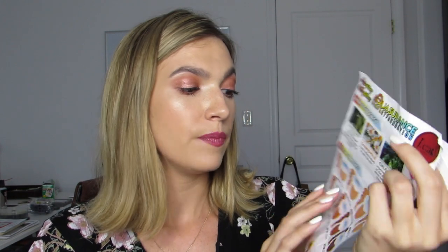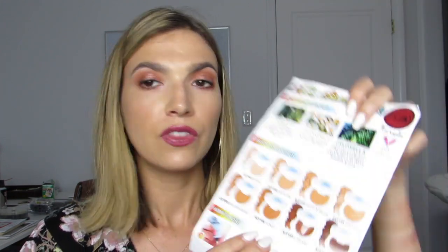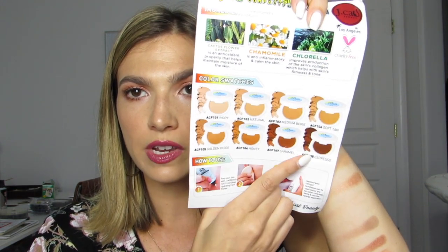It comes in eight different shades. I have the shade Natural — Ivory is the lightest and there's a big difference from lightest to darkest. I hope they come out with more shades. This is a really good powder foundation — full disclosure, this stuff is amazing. I can't find the Ivory shade anywhere online; I want to buy it for winter but JCat Beauty doesn't seem to have it on their website even though they advertise it. I may need to do more research.